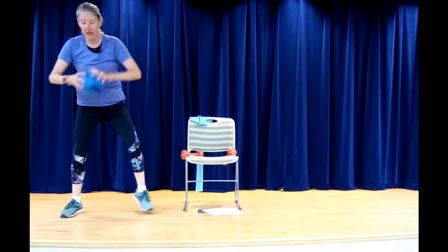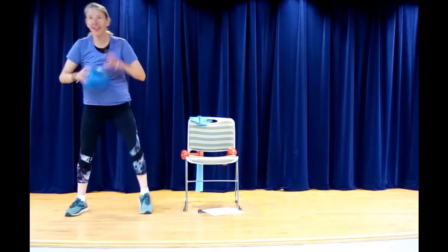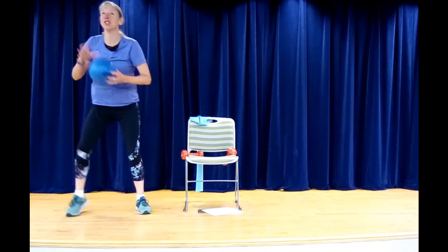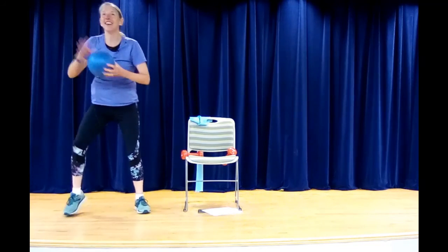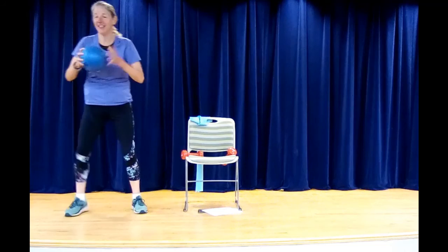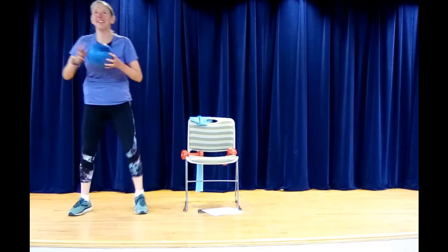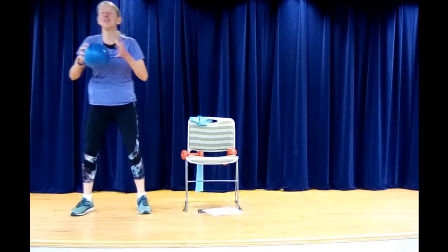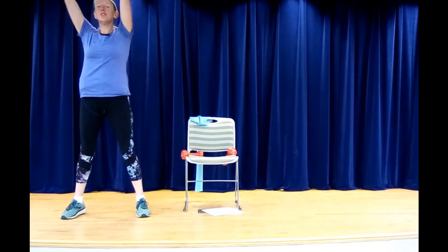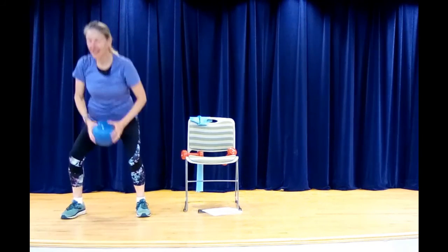Take that ball. Ball handling skills right here. We're getting ready for that basketball court. I actually got to see it the other day. It is gorgeous, gorgeous, gorgeous. All right, just grabbing that ball, marching those feet. Are you warming up? I am. Four, three, two, here we go. Let's shoot it out. Let's do four, three, two, last one.